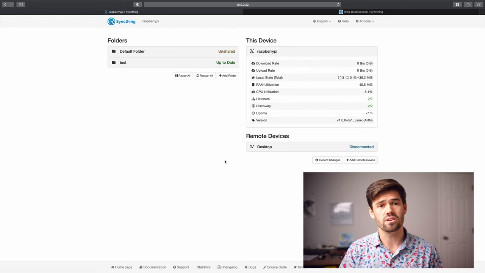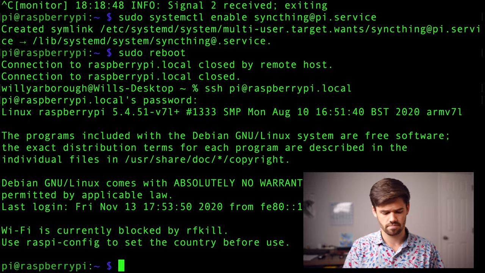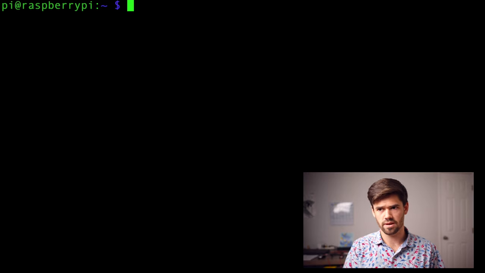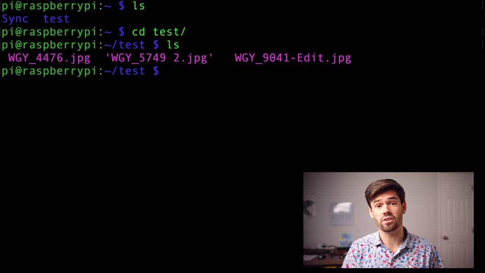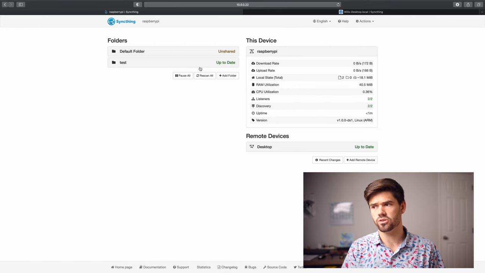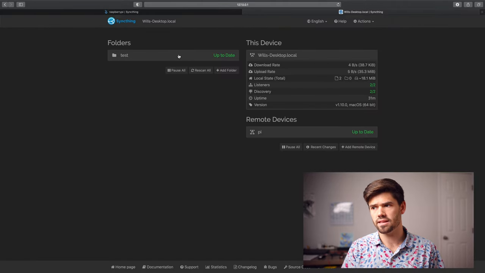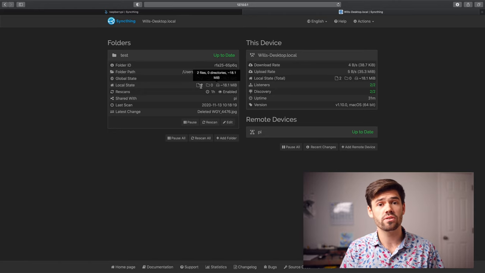And now what we can also do is SSH back in and make sure those files actually got there. I'll just clear it to give us some space. And now we'll do an ls. And we can see that there's this test folder that was created. And if we cd into it, we'll see that there are these images that I transferred over earlier. I can even do an rm. And now it's got a new change to it. And so we can go back in and we can see that now there are just two files in here. And so that's all there is to it.